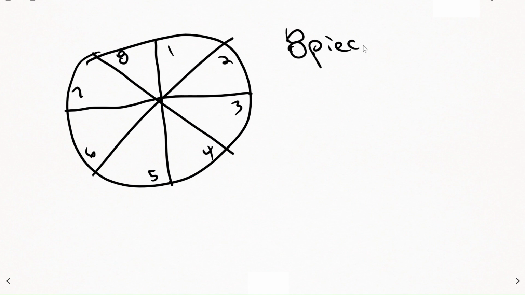So 8 pieces. 8 pieces of pizza. So that 8 is going to go on the bottom of your fraction bar. Now, say I come along and I eat a piece of pizza. And then your brother comes up and he eats a piece of pizza. And then after you finally wrestle your pizza back from your brother, you eat 2 pieces of pizza because you deserve it.